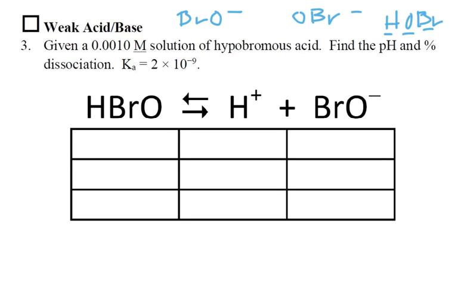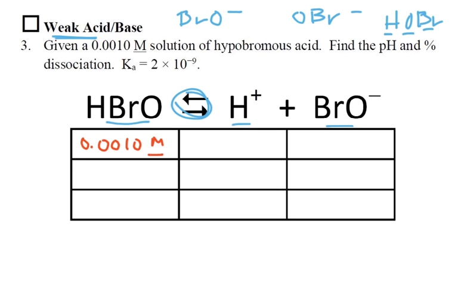Now, we learned our strong acids, and we're going to find out that this one here, since that's not on our strong acid list, it must be a weak acid. So that means that we have a double arrow, that only some of these break up into ions, dissociate into ions, but they also go back together to be the original acid. So they break up and go together, break up and go together. So we have to treat this problem totally different. Now we have a 0.0010 molar solution, so I'll put that in.